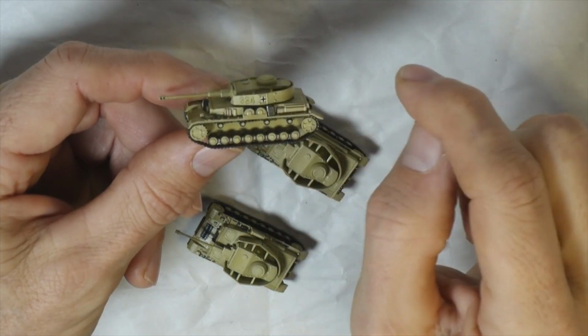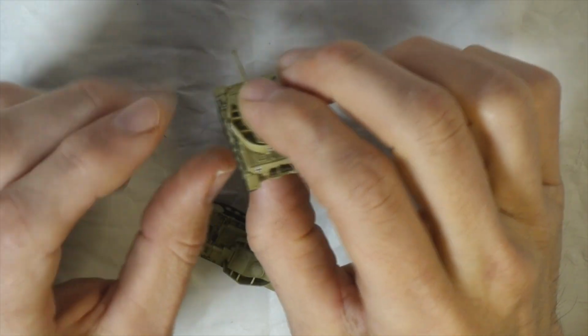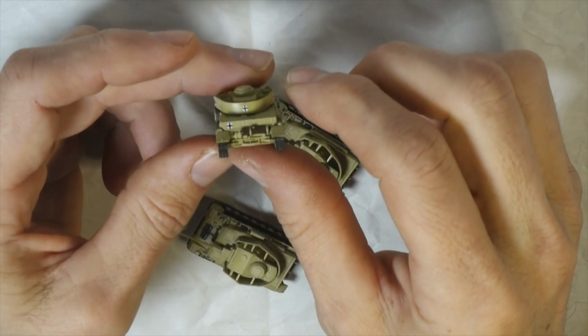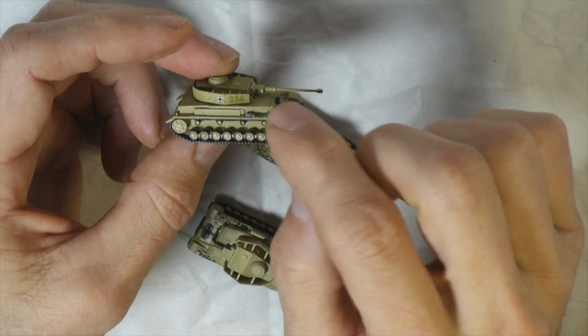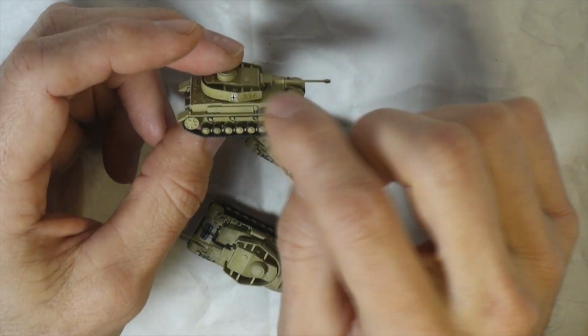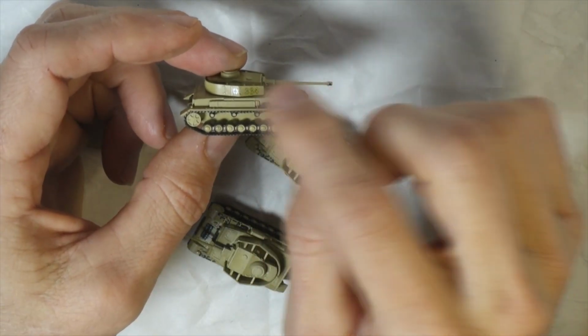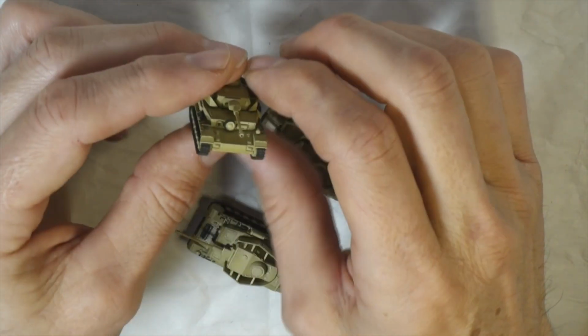I've placed the decals and I've used a setting solution. I'll let the whole thing sort of set overnight with the setting solution, and then tomorrow I will give it another coat, just with a good quality paintbrush, a little coat of the Tamiya clear over the decals, and that'll seal them in permanently.